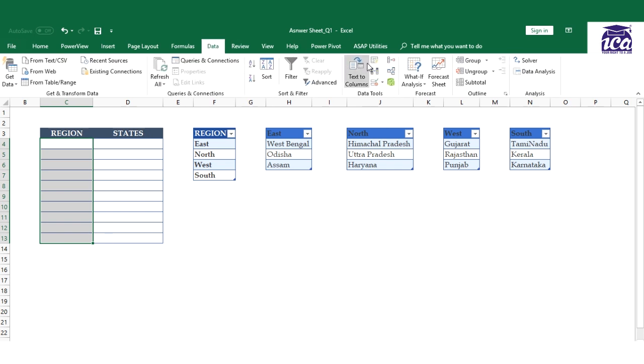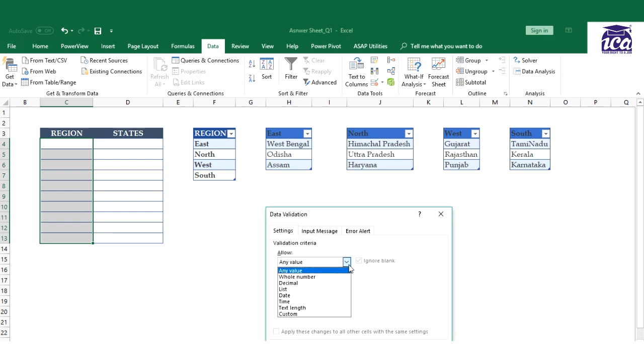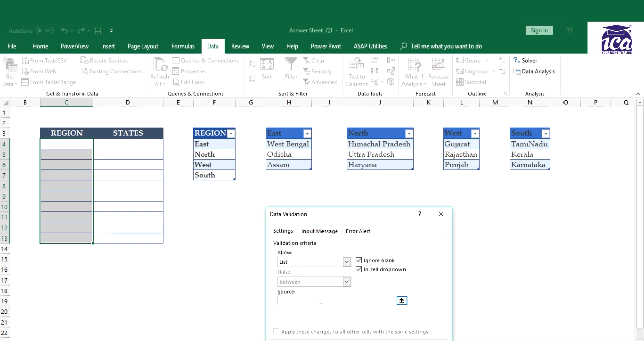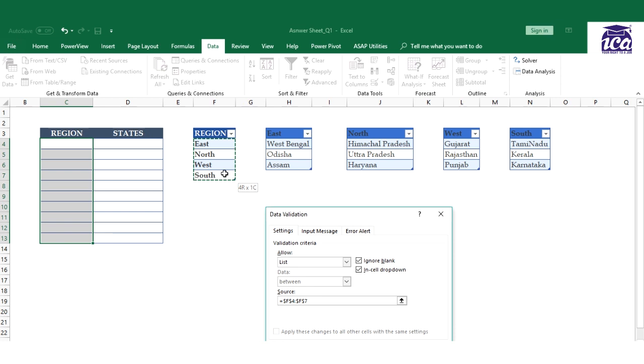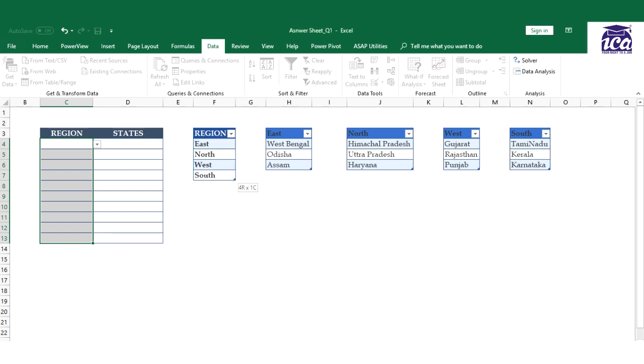It's simple. I'll just select the range, go to Data, and I have an option of Data Validation. In data validation, I'll select the option of List. And over here, I can give the range in this way. Fine, and just click OK. So you can see I have these four regions. Now comes the part of state. Now state should be dynamic. As per the region, only that specified state should be mentioned in this cell.